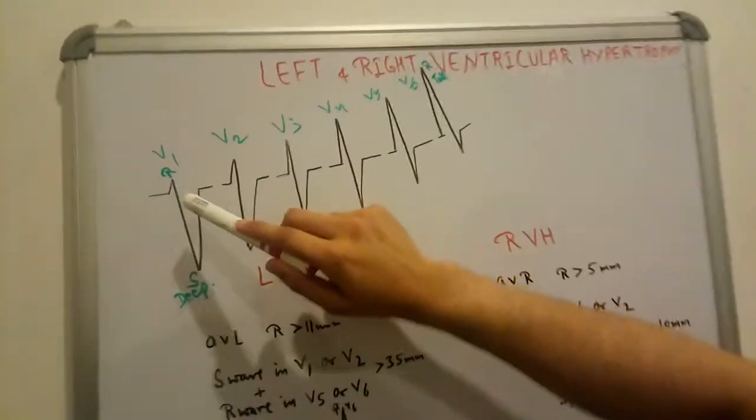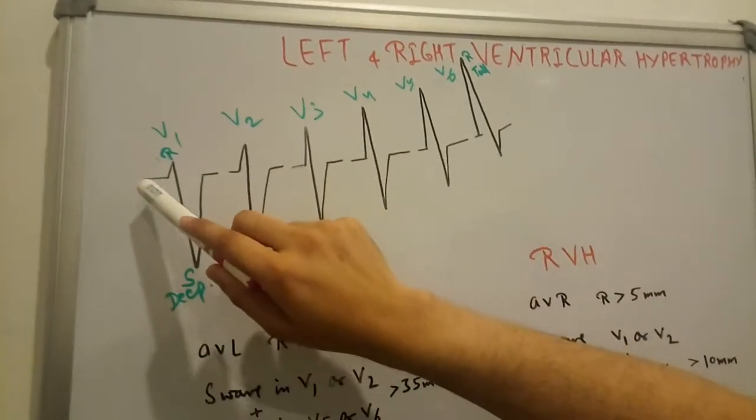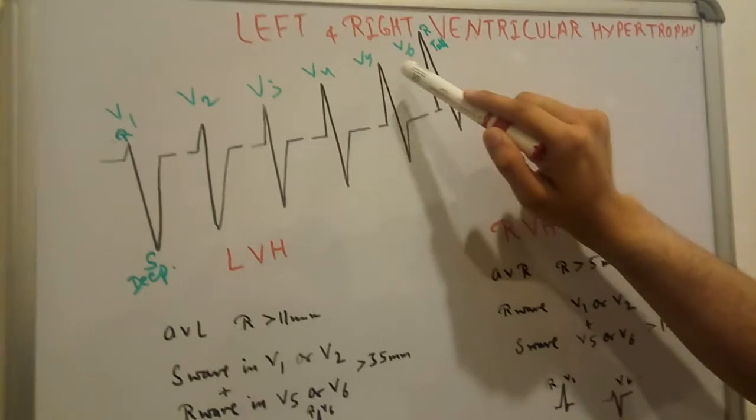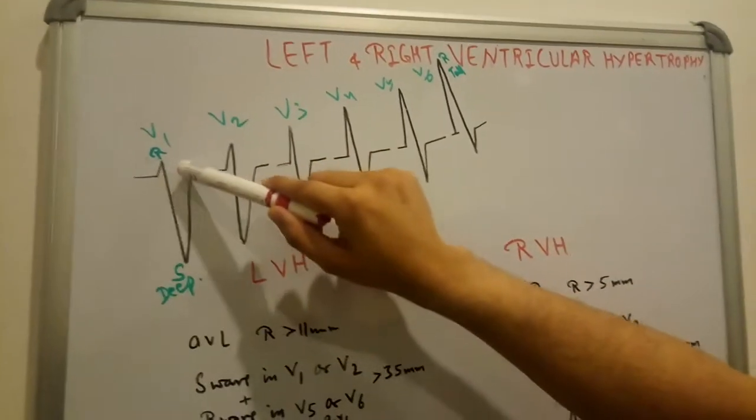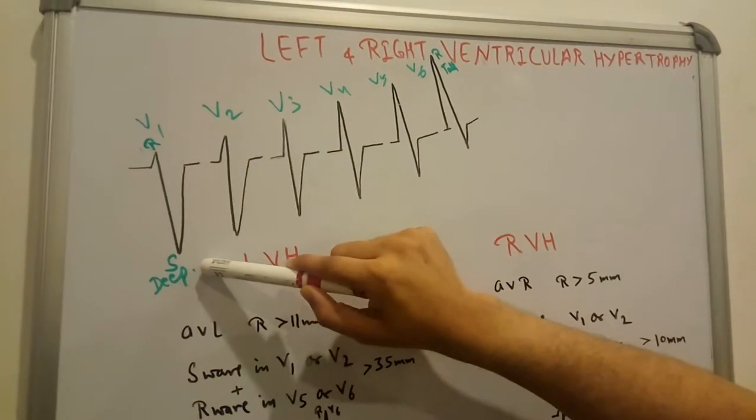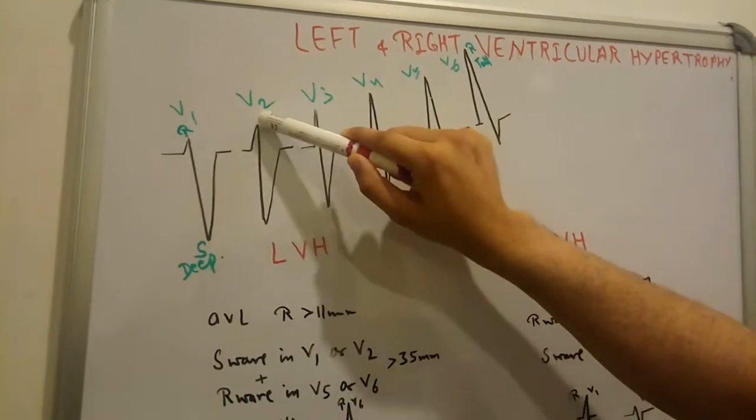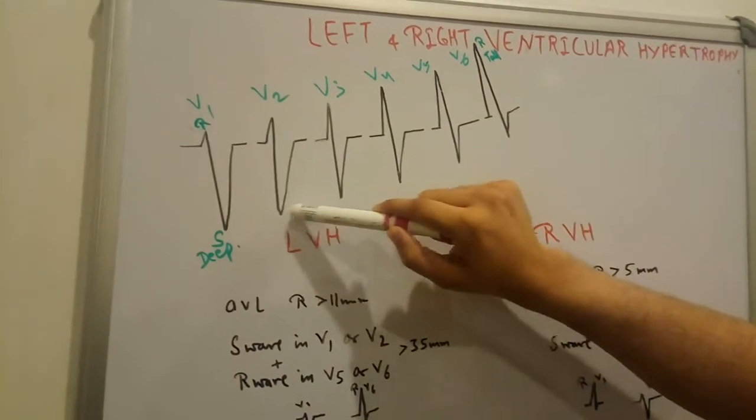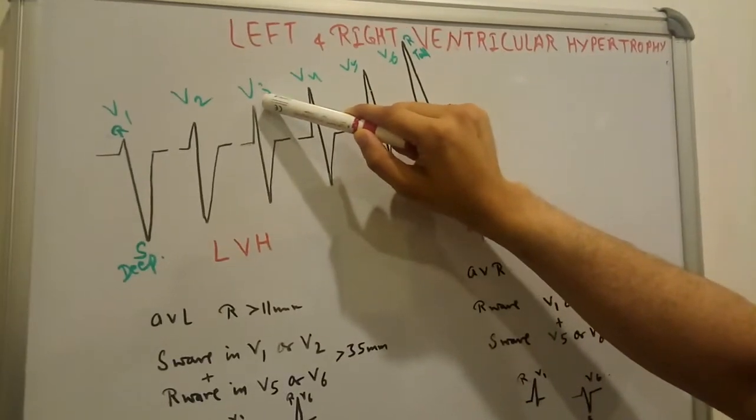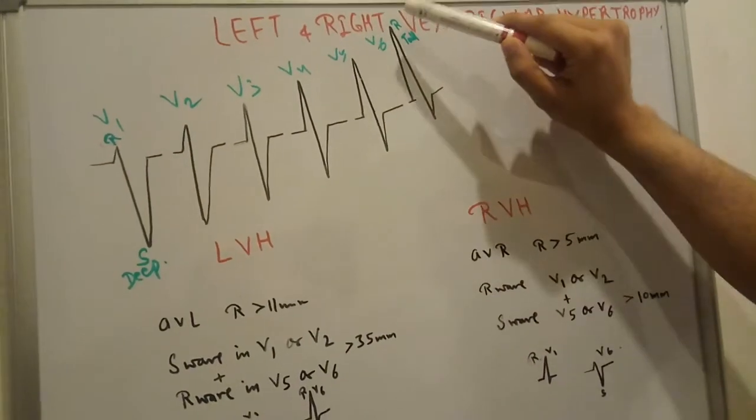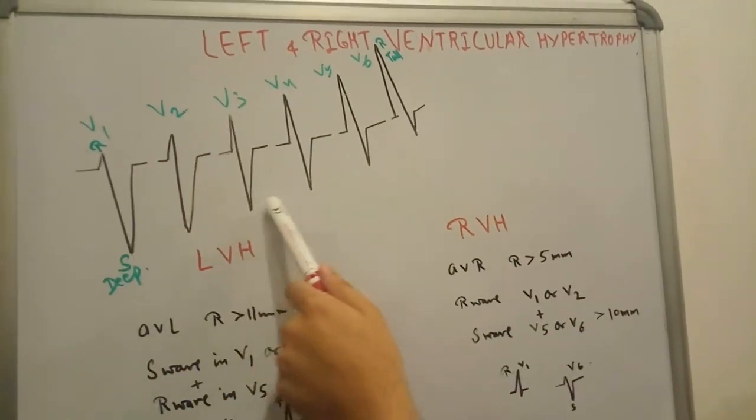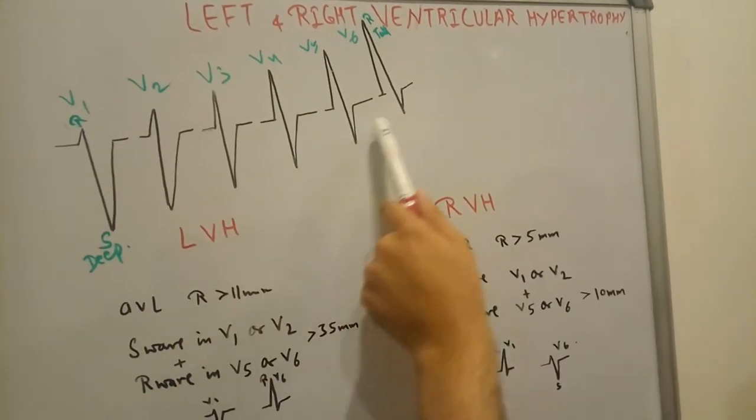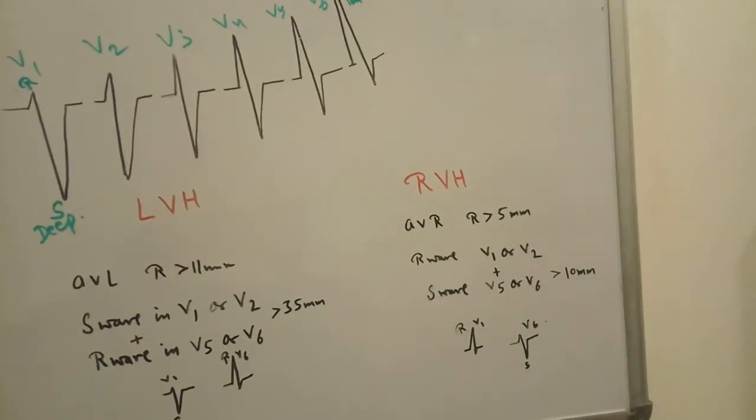See what happens normally in V1, V2, V3, V4, V5 and V6 ventricles. So normally the R wave is smaller, then S wave is deeper, then R wave is little bigger, then S wave is little smaller, then V3 is more higher R, then V4 more, then V5 more, then V6 is more tall. But in case, S depresses from S smaller, smaller, smaller and less smaller in its normal physiology.